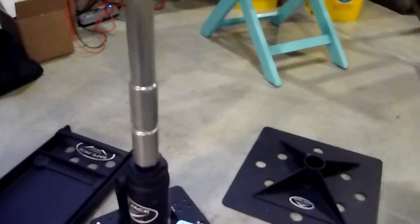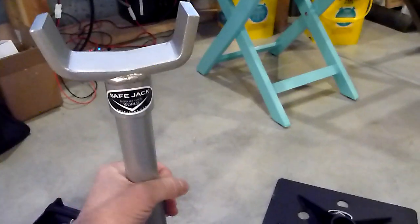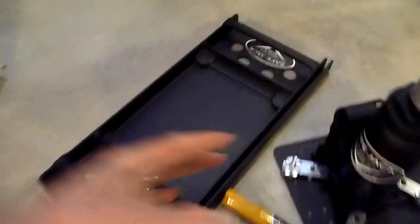So I got a couple of these, right? I bought two of these, because two is one, one is none. With this now, you take the handle, and you can put this on the axle of my truck, so it's distributing the weight. And then you can take this and put it on a MaxTrax and distribute the weight even more if you're in, like, mud or sand or whatever, so that it doesn't sink down into the sand or the mud.